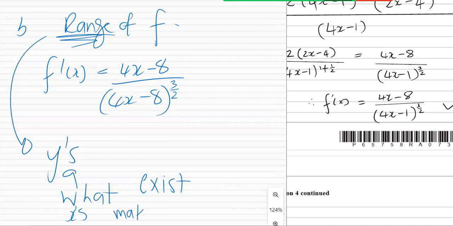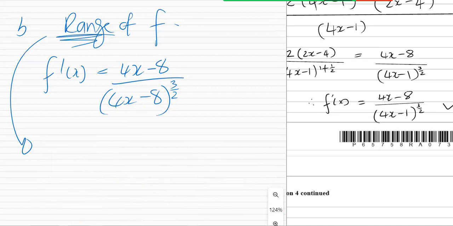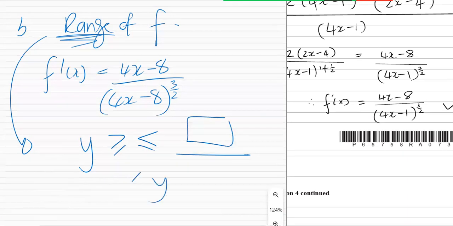make the existing y's? So which x's do we need to make the existing y's? It would be asked sometimes, but in this question, they just ask for the range. So you're going to say, well, what y's exist, which would basically be some sort of range of numbers, or it'll be between two numbers or this way. So some sort of range of numbers that y will exist on this function.